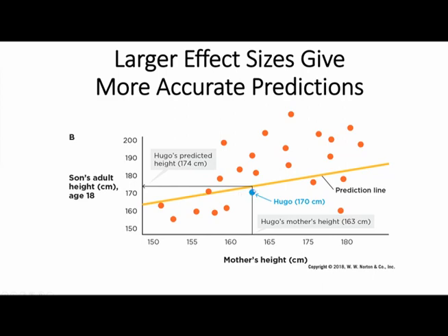And having a little bit more error here, a little bit less accuracy, comes from the fact that all of these points are a little bit more spread out. We have a lower R, or a smaller effect size. So this prediction was still pretty close, but it wasn't as accurate as the situation when we had a larger effect size. And this is just one example using a very small sample to make this prediction line, but you could imagine if you had more data, maybe you measured 1,000 people, then we might get better results. Who knows? This is just the example they give us.